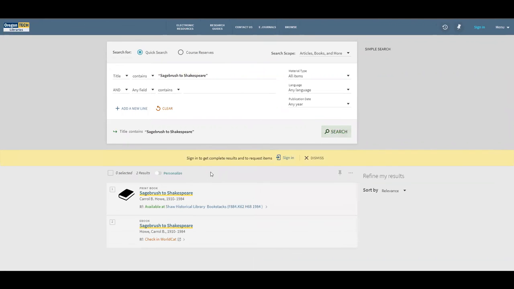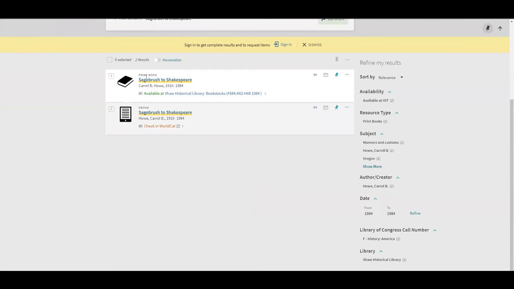You can see that the book appears first in the results list, as title search is more precise than a subject search. Note its call number, which describes its place on the Shaw's bookshelves. Please note that we do not lend books out, but you can work with them in our reading room. We also scan a limited number of pages for free.